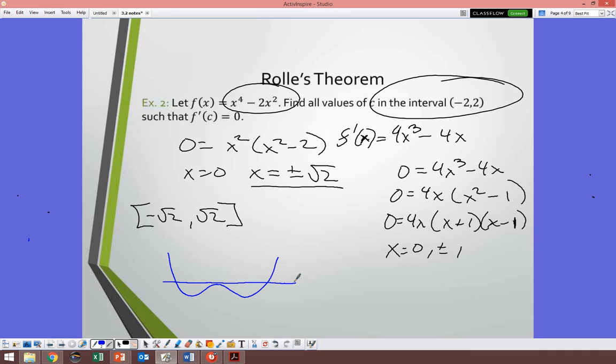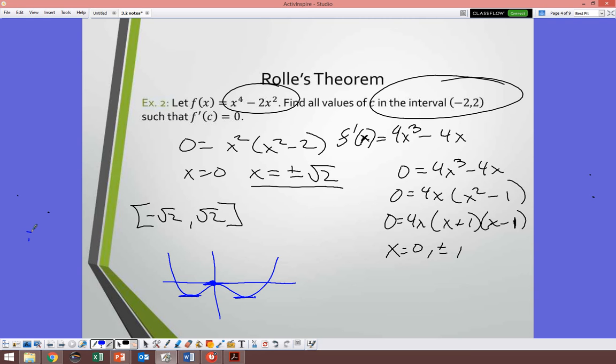It's a big fat dove. So something like this. At 0, it's coming up right here, and it's touching at a single point. At -1, I have a slope of 0 here, and at +1, I have a slope of 0 here. So there's the quick bounce we were talking about.